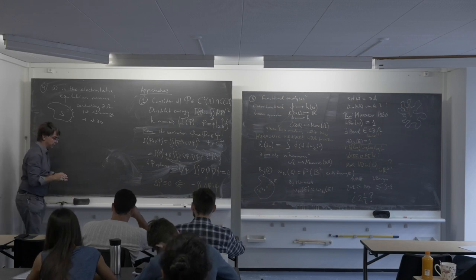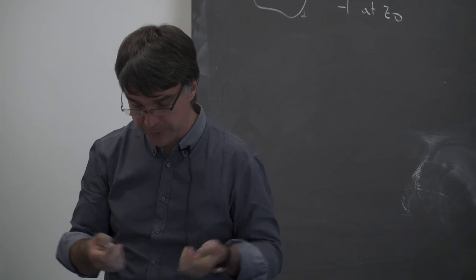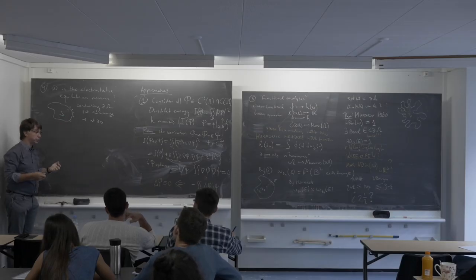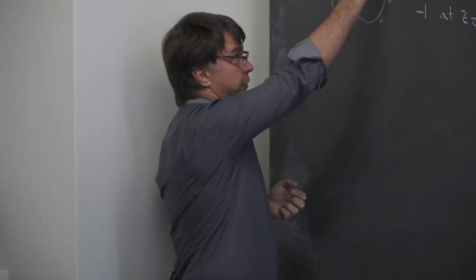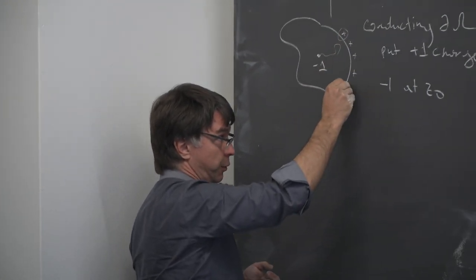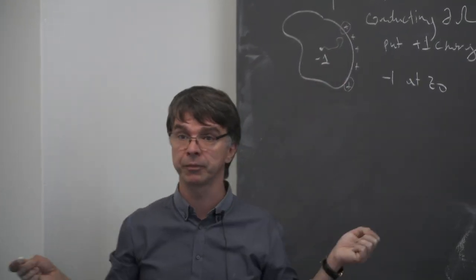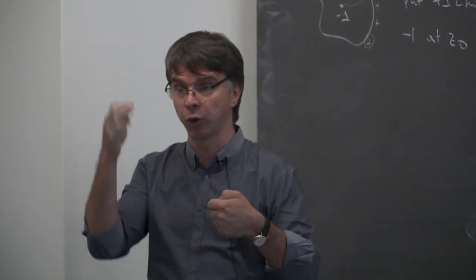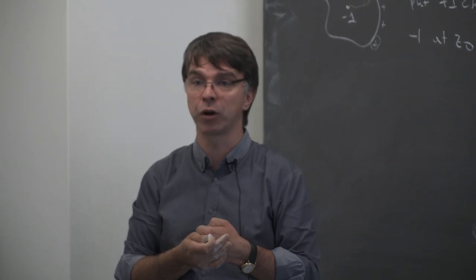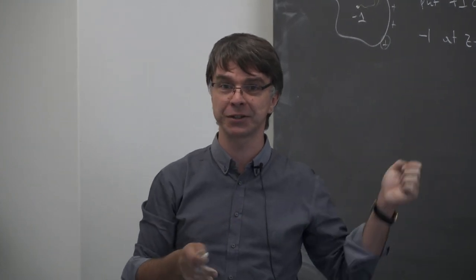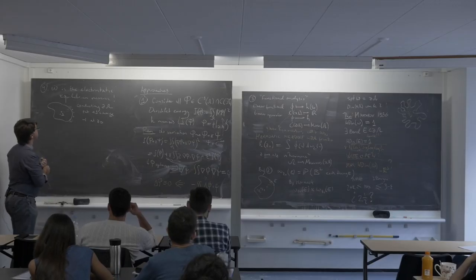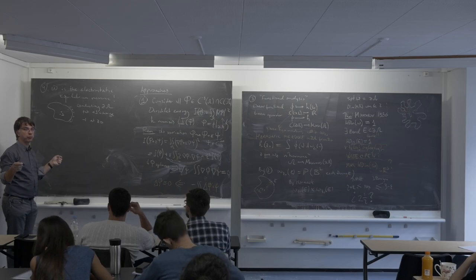What does physics teach us? Well, physics teaches us that if you put charge here, it will try to distribute itself in the most efficient way. Now, if I put, let's say, 1/2 of plus charges here, 1/2 here, they will start repelling each other. And they will repel with a force which is, in 3D, 1 over distance. In 2D, it's logarithm of, so it's two-dimensional electrostatics, as if we live in a flatland. So the charges repel with a force which is logarithm of R.